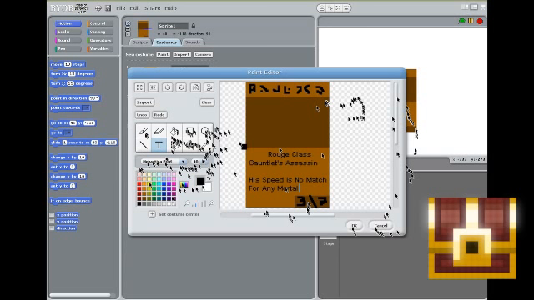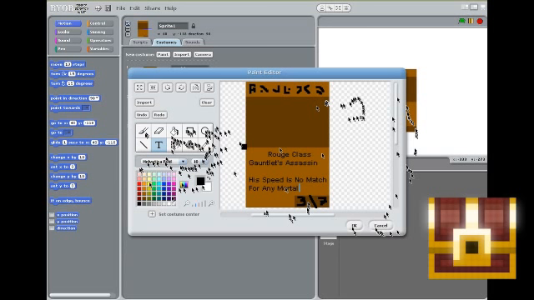So then I think I'm gonna try and do something like this. Then we have a sun. This artwork is really bad. You know, I'm not the greatest artist.